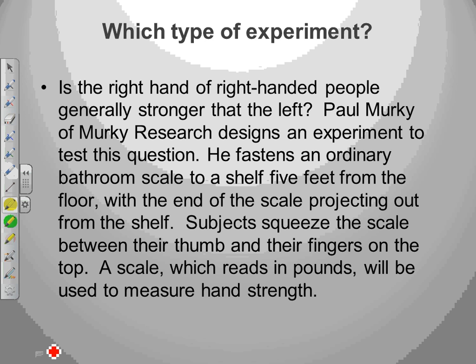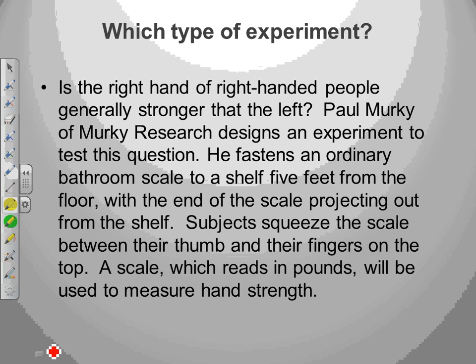A block design would say, okay, let's split you into males and females. All right, males, I will randomly assign you to squeeze the scale with your right hand or squeeze the scale with your left hand. And then females, you do the same thing. So split up, randomly grab. That would be blocked. Matched pair would be everybody go up to the scale, and I will tell you which one to do randomly. Squeeze it with your right hand first, then squeeze it with your left hand second. So you do both treatments. You're squeezing with your right and your left, both treatments.